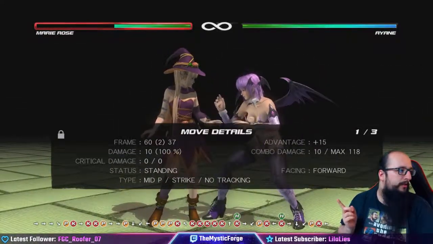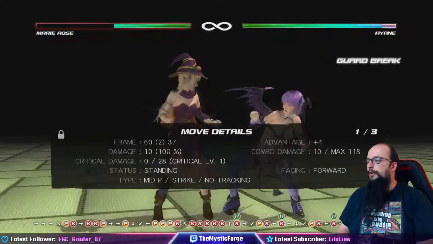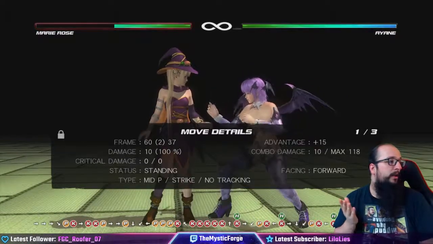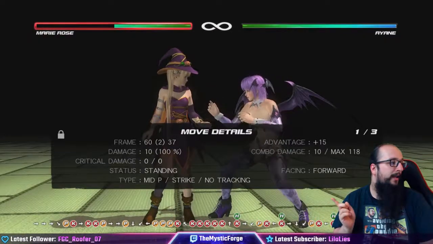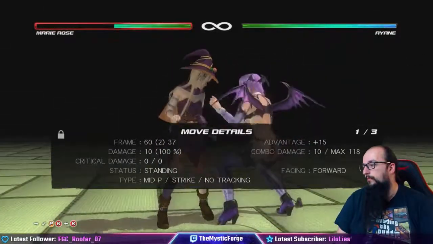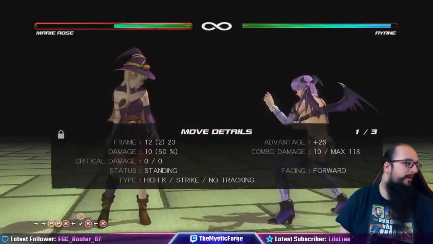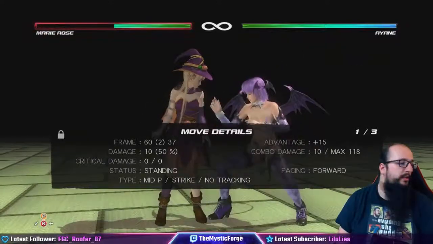So blocking is plus 15. Now, for most characters, if they block a fully charged power blow, you're probably gonna have advantage, but not every character can get a combo off of it. I mean, plus 15, meaning if you have a 14 frame move, that can hit before your opponent can react. Which in this case, see, she's unblocked. So this is 100% guaranteed.